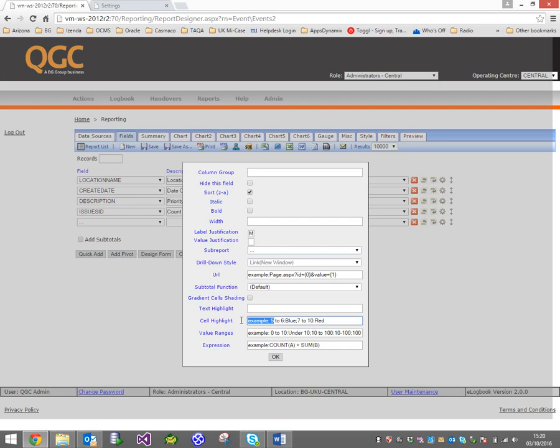It is possible to add color coding to the report to highlight specific fields. This becomes very useful if you have reports of the type red, amber, green, where things coming towards a specific deadline need to be shown up.